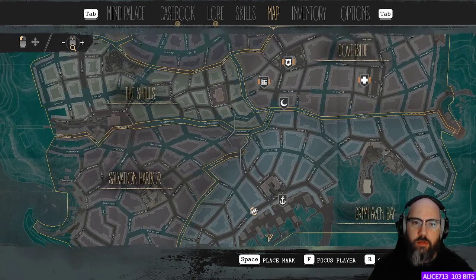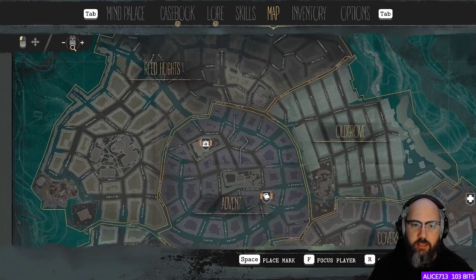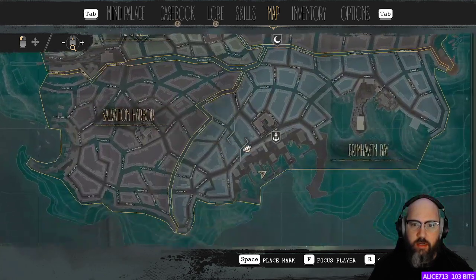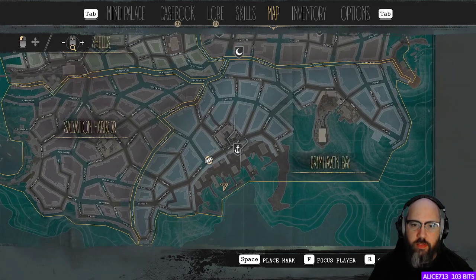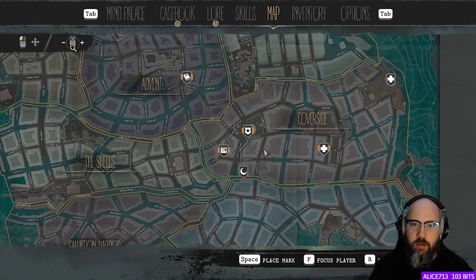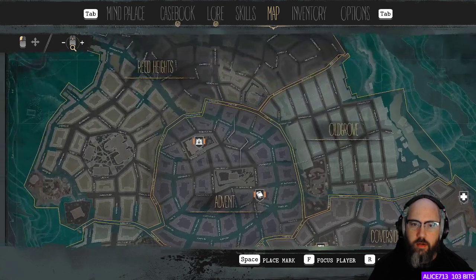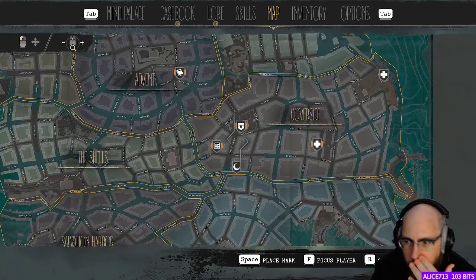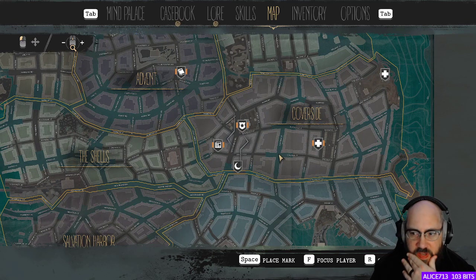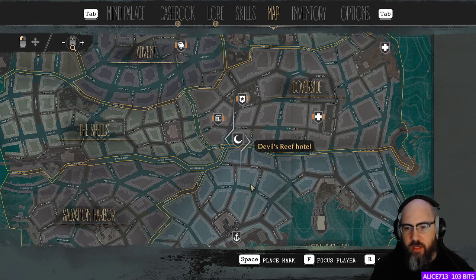Whoa! Bro, what is this? This is not some tiny little map here. Holy crap, dude. Yeah, this is a map, man. This is not screwing around. Devil's Reef Hotel. Compass mark? Hey, okay.